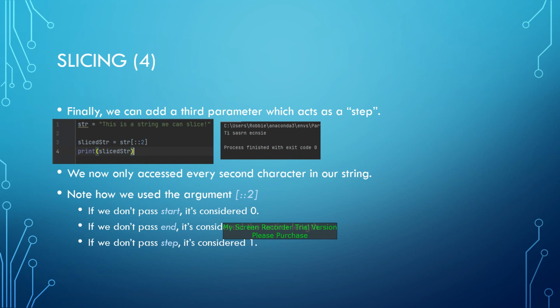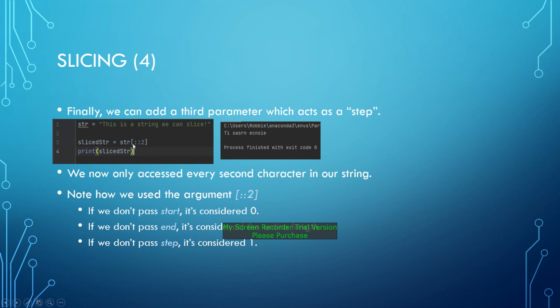Right. And now we can add a third parameter, which acts as a step. By default, the third parameter is 1, meaning we run through every single character. So we go THIS. But now if we add a third parameter, for example 2, then we only take every second item, so we will take T, I, space, S, A, S, R, N, space. So you'll see this is the output we get now. It doesn't make any sense, but this is now our result. We can even input a 3 there, and we'll only take every third character.